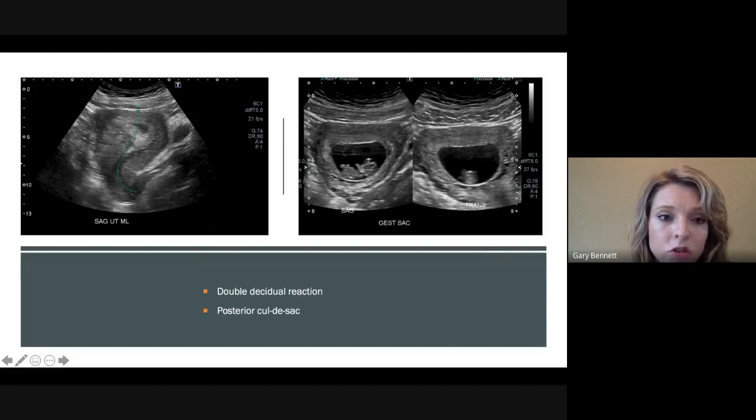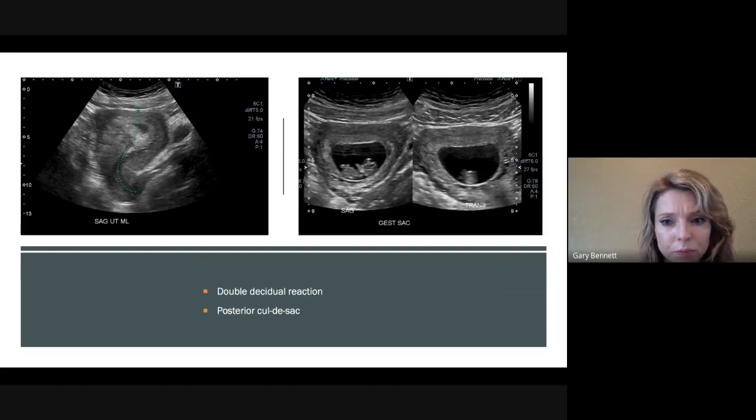On the left image, you'll also appreciate some fluid within the uterus, but we're not seeing that nice bright circle around it. It doesn't have to be round, but that nice bright lining around that anechoic structure. We don't appreciate that on this image. So I would put some hesitation on calling this a gestational sac. Of course, it might appear differently in other images, but in this particular situation, it's not a gestational sac. It is just fluid within the endometrium.